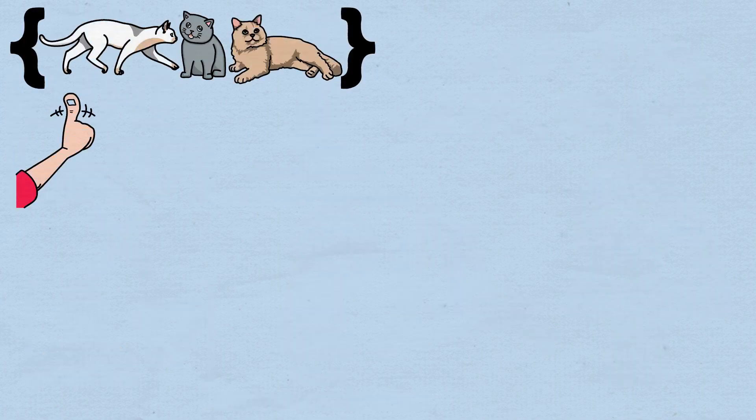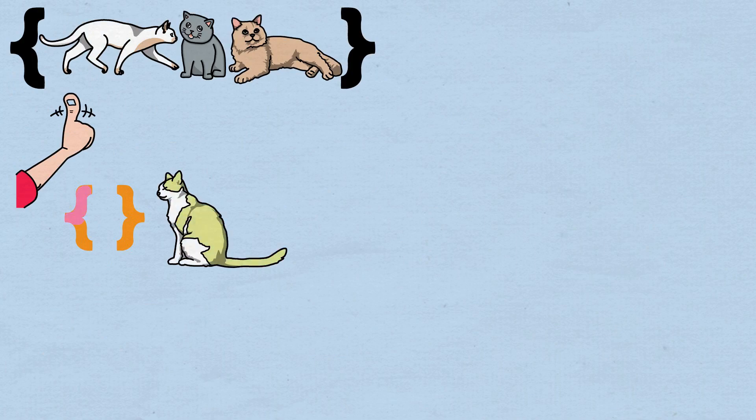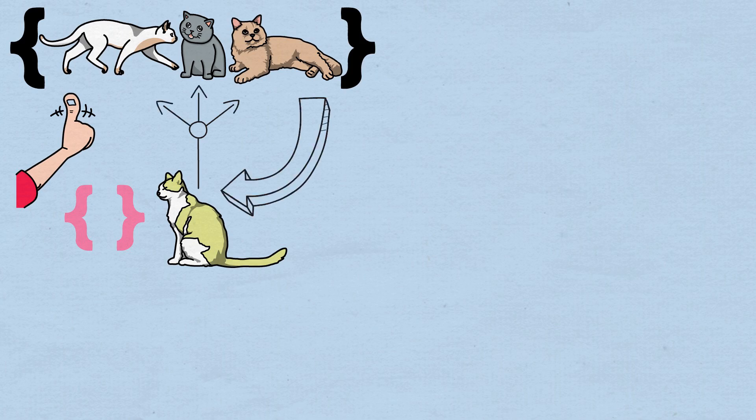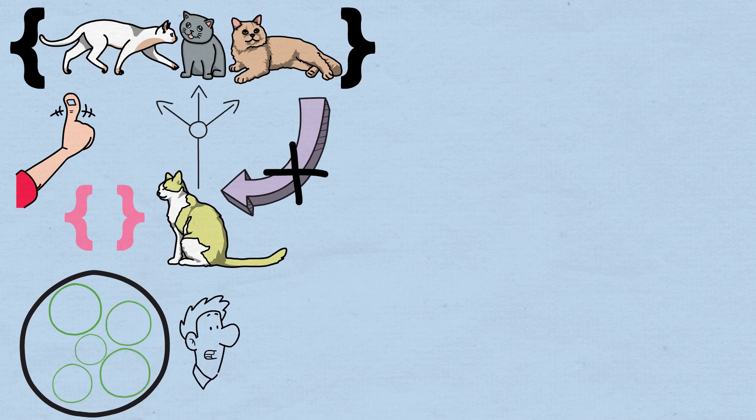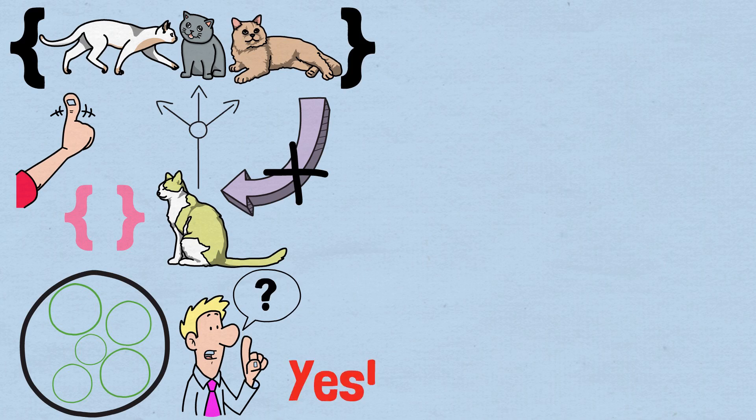Let's think about some examples. Does the set of all cats contain itself? No, because that set is not itself a cat. It's a set. Everything in the set of all cats is a cat, and since the set itself isn't a cat, it doesn't contain itself. What about the set of all sets? Does that set contain itself? Yes, the set of all sets contains all sets, and since it is itself a set, it must contain itself.